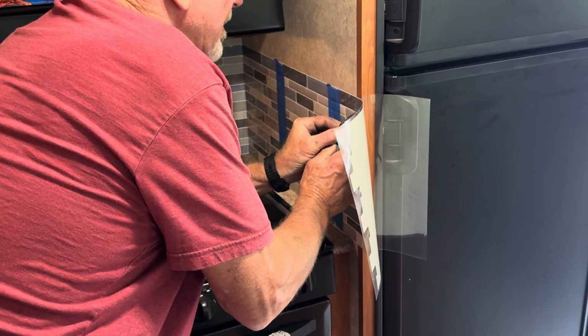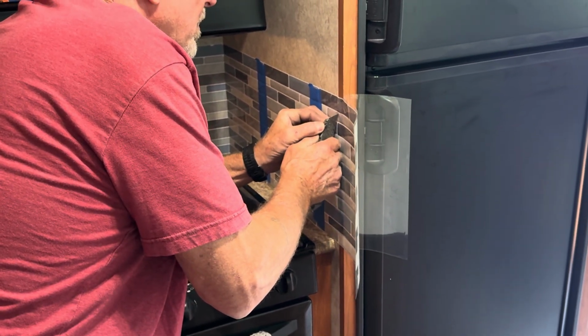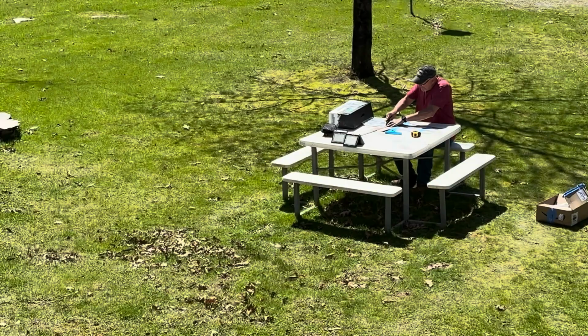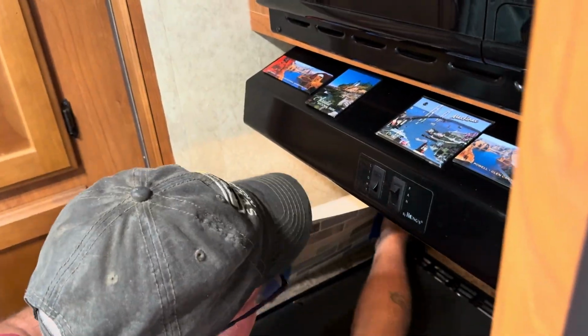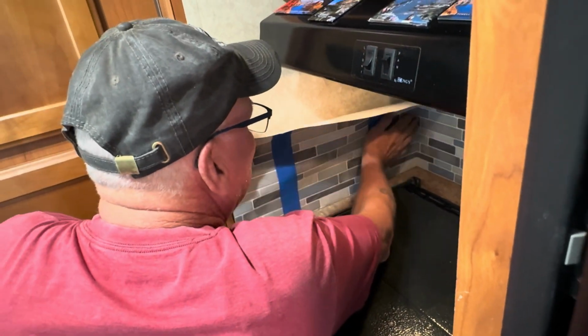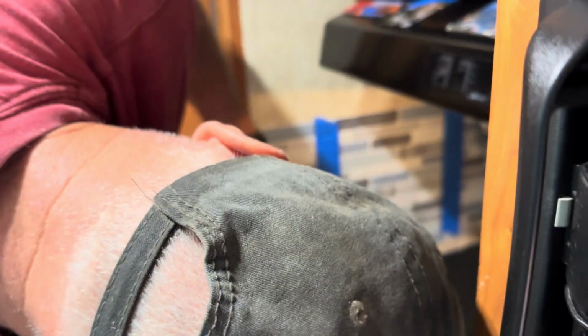Now to cut the tile along the trim line. Do you want your straight edge? I don't know if I can get it in here, babe. That's the problem. Bob adds a straight edge to the final section of wall tile. It helps to have a roller on hand to work out any bubbles that may be underneath the tile.